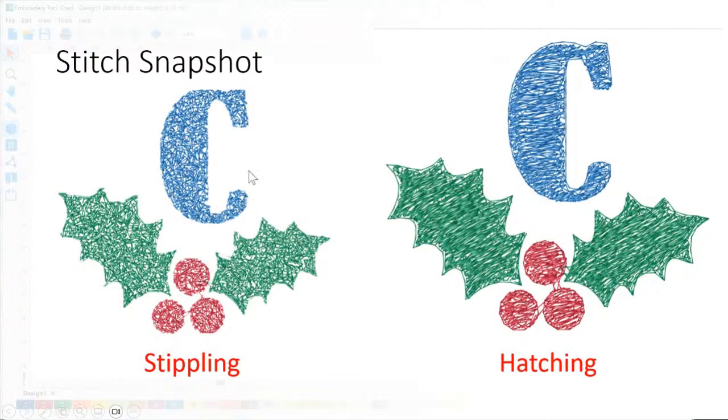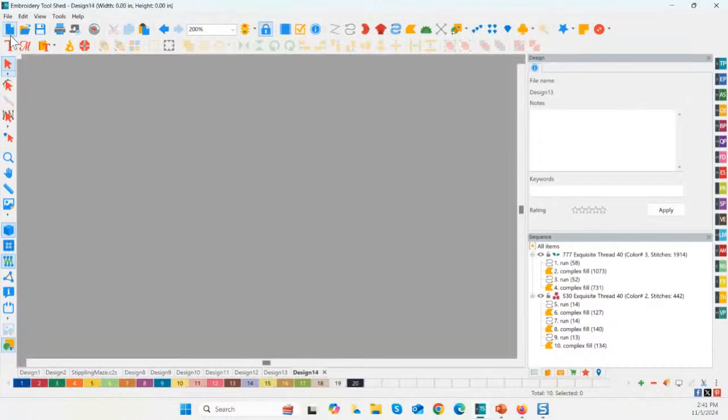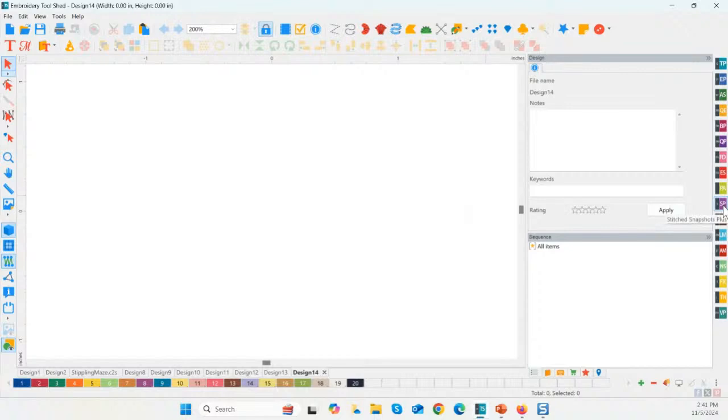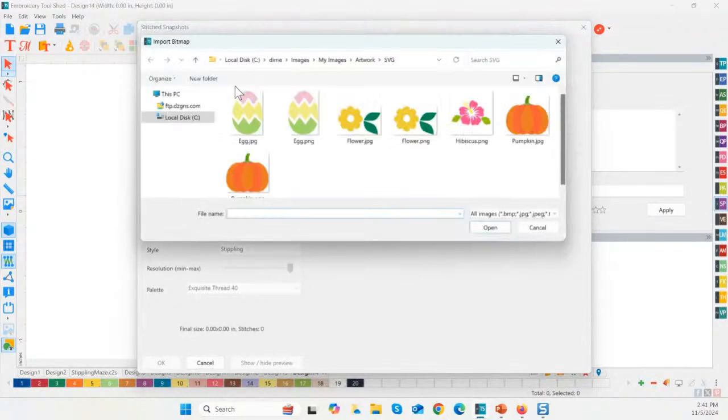Okay, so stitch snapshot is Dime's photo stitch software. So I'm going to start a new page, and I'm going to click the icon over here to the left that's for my stitch snapshot, and choose this first option, stitch snapshot, and this lets me bring in an image.